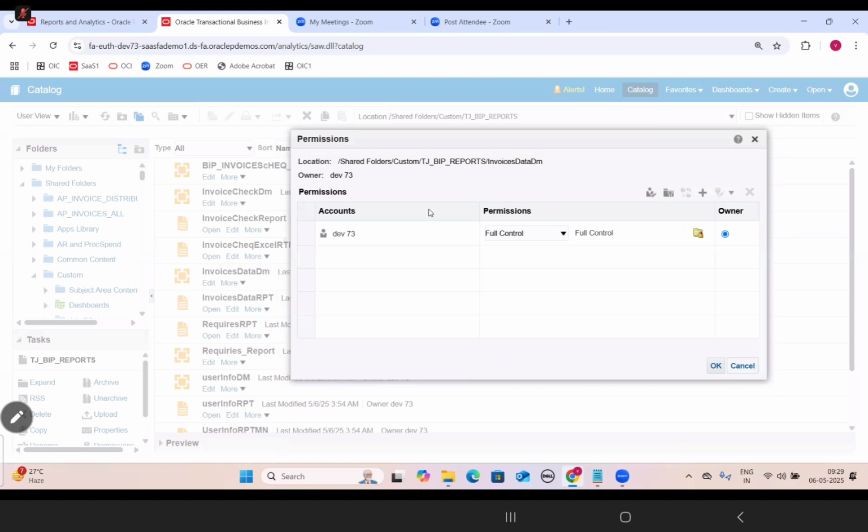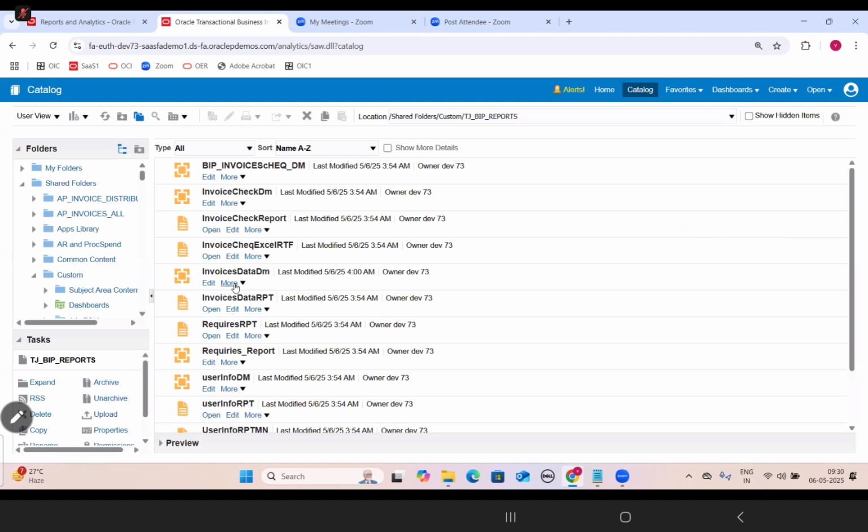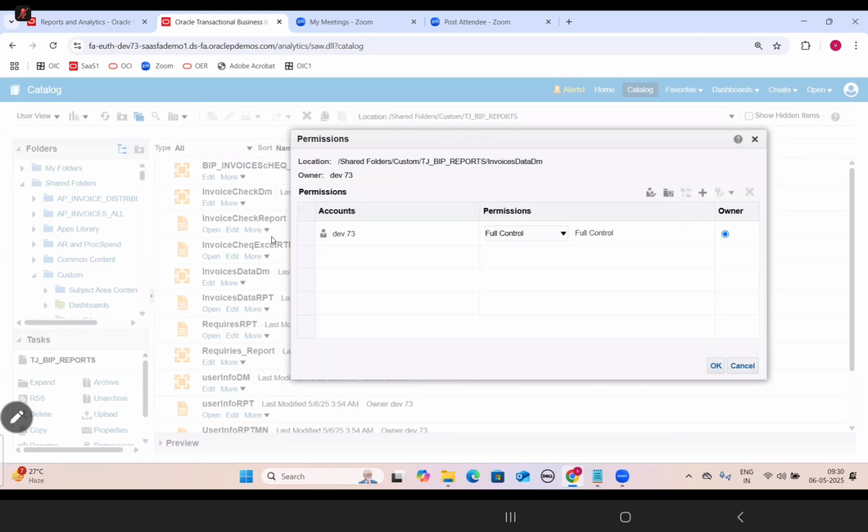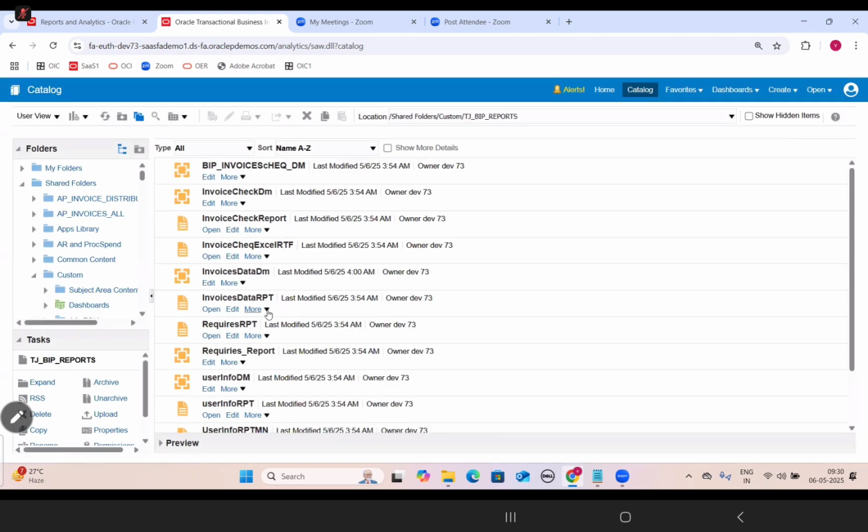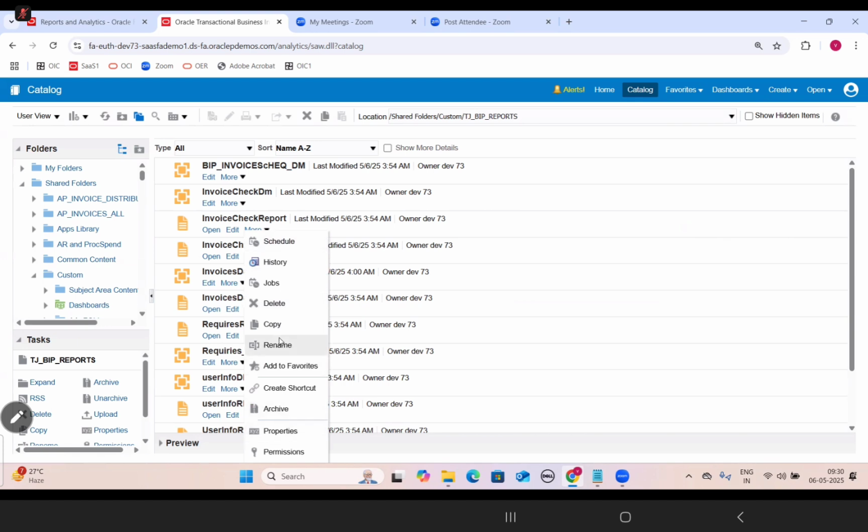So by mistake I have pressed the cancel. That is the reason. So all the information is there. Now if you want to reopen this permission, only the dev73 user can access this invoice data DM. Okay. Same way I can do for the report also. Permission.